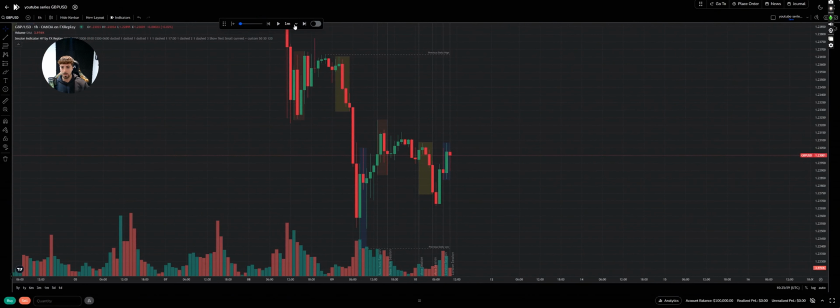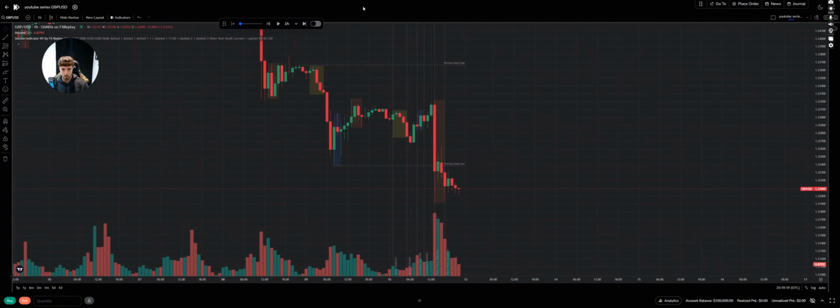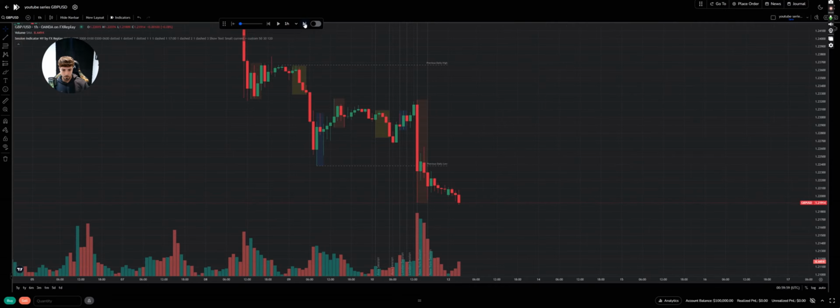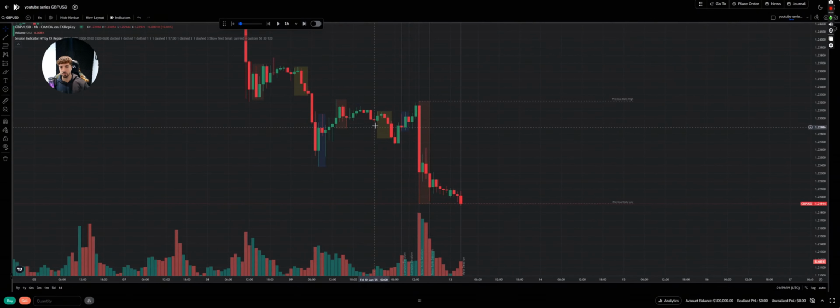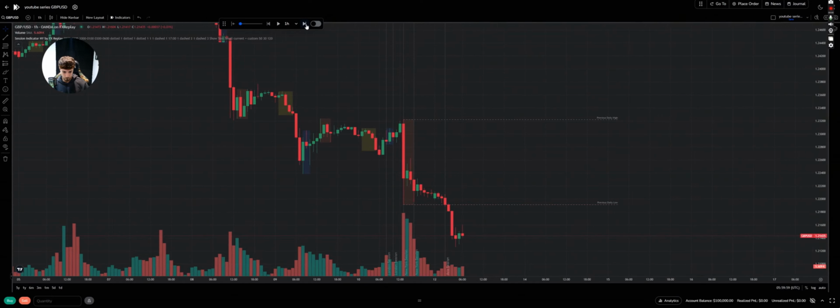So we'll start on the hourly time frame. We are on a Friday, so we need to skip to Sunday. That's a big move. We've got a sessions indicator on: yellow is Asia, blue is London, and red is New York, just to make it a bit clearer for you guys. So let's skip to Asia.